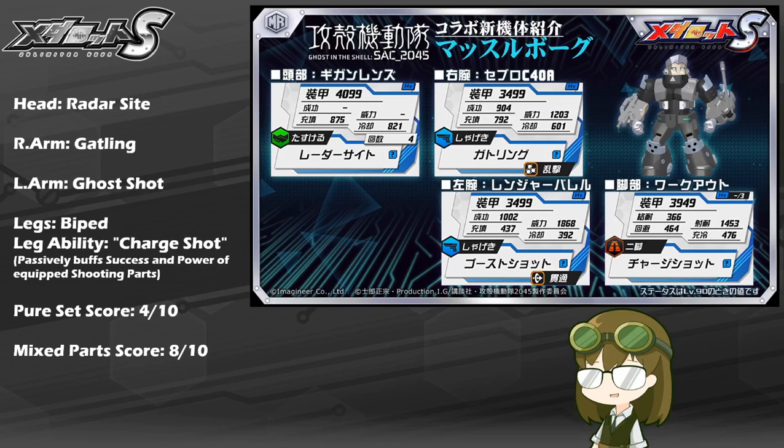Radar Sight is a support-based skill that grants a 30% buff to success across the board for himself and for all allies on the field, as well as negating any conceal or stealth effects, which basically allows you to deal pierce damage or AoE damage as normal without getting interfered with or negated.